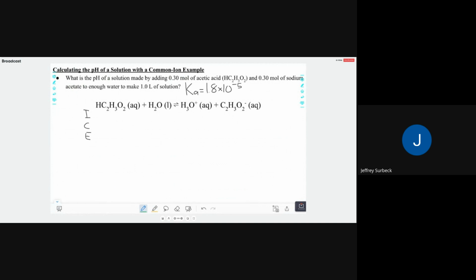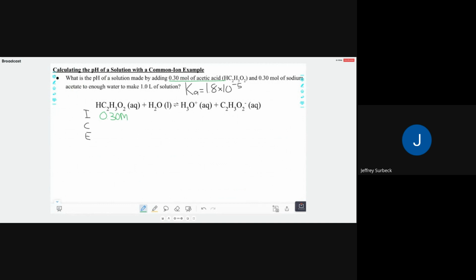We're used to saying, hey, point something mole of our acid, point something mole of our base, and we write that down as our initial quantity. With acetic acid, I have 0.3 moles in 1 liter. So 0.3 divided by 1 is still 0.3. So our molarity here is 0.3, which means we have right now 0.30 molar acetic acid.